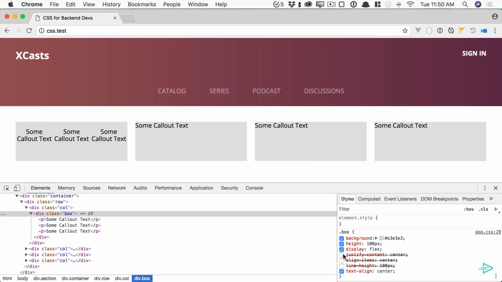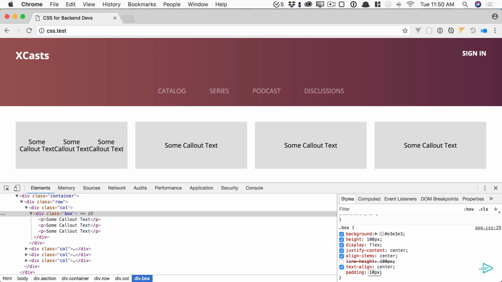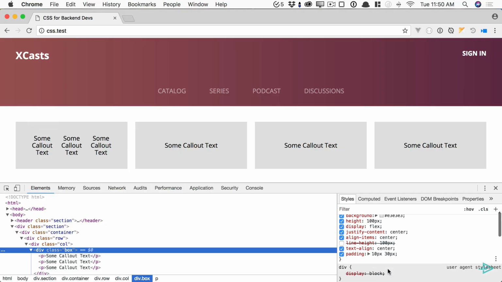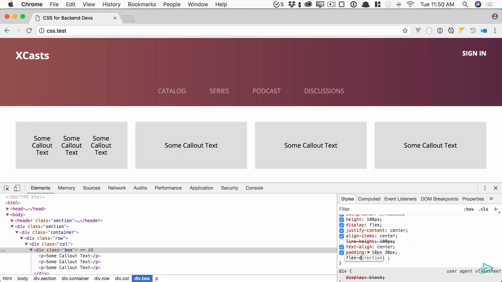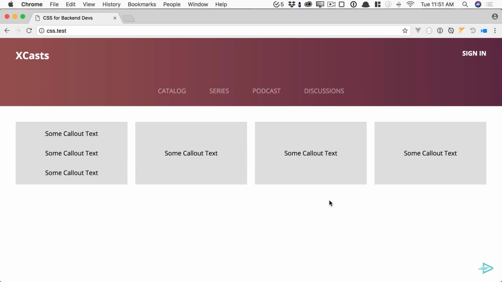So this is where display of flex, justify content to the center, and align items to the center solves that problem completely. And then you can set padding all around, whatever you need to do there. Maybe 10 pixels on the top and bottom and 30 on the left and right. And yeah, this stuff ends up being so much easier. Finally, in closing, if you want, in this case for the box, you could set a flex direction of column. And remember, that changes the default direction from left to right as a row to a column structure. So now, if we did something like that, you can get those in a line vertically, which might be more along the lines of what you want. But yeah, the possibilities are endless. You just got to learn it, and then you're good to go.